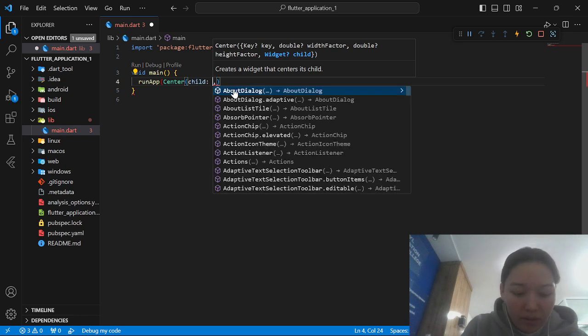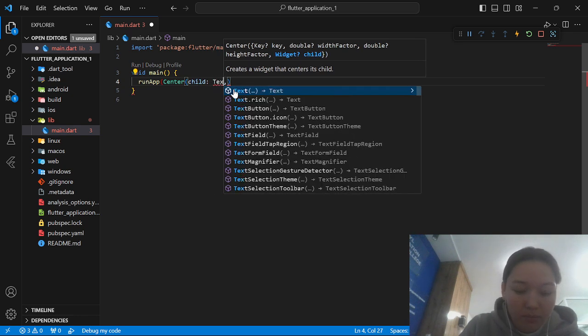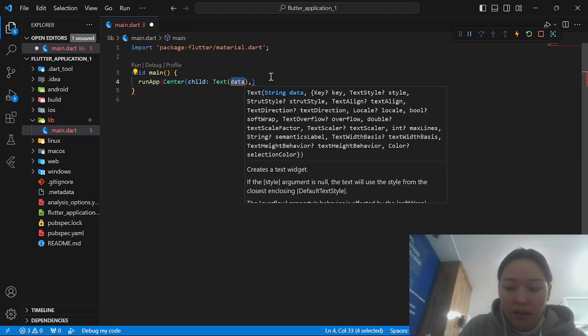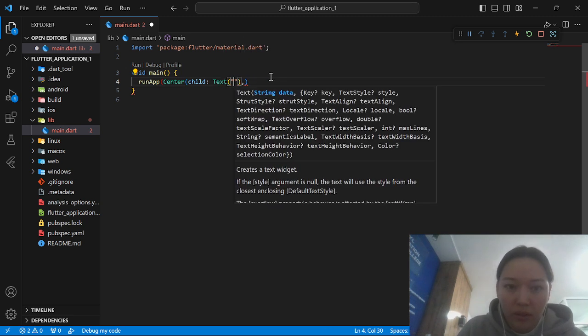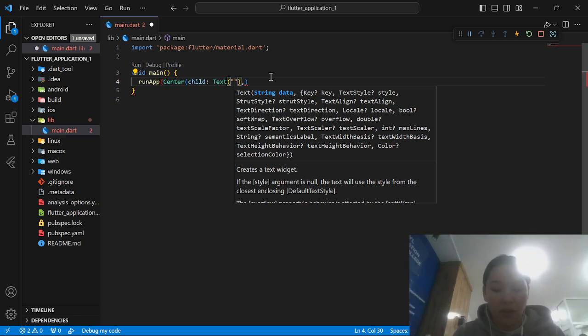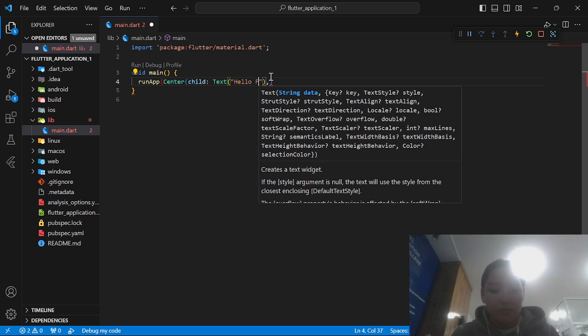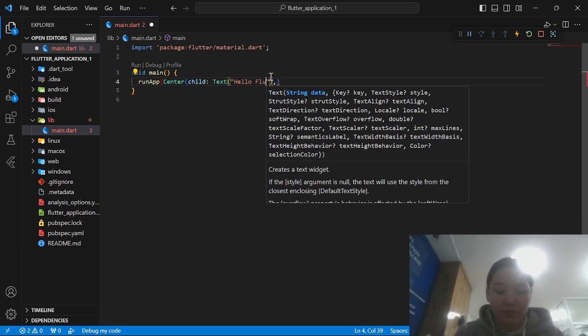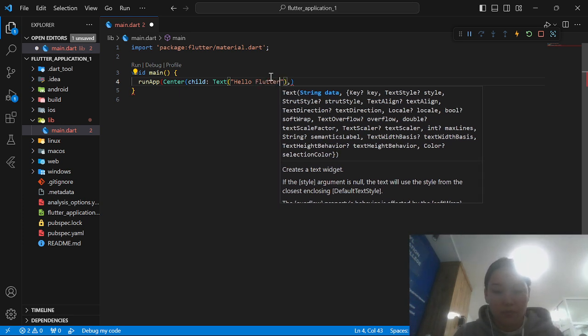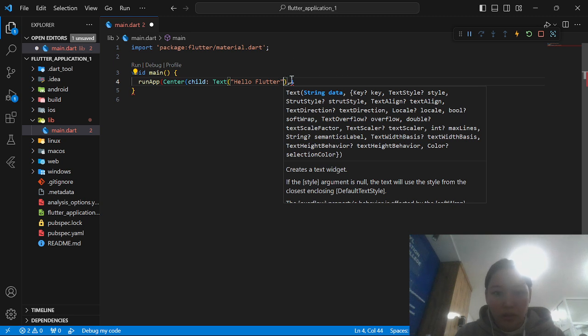Here we need to write Text, and we can write something here. We can write hello Flutter. Hello Flutter, okay.